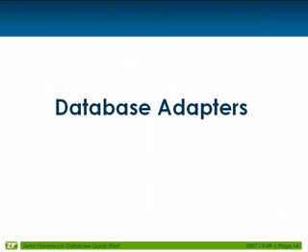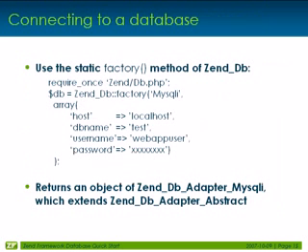First, let's talk in more detail about database adapters. First thing to know about is how to connect to a database. The factory method of the Zend_Db class allows you to do this. You can specify the brand of database to which you're connecting. Really, this is the class name of the adapter that is going to be used, and then subsequently a series of parameters that you use to specify the connection. Mostly these parameters are the same from one database to another, but there may be certain parameters that are specific to a given brand of database.